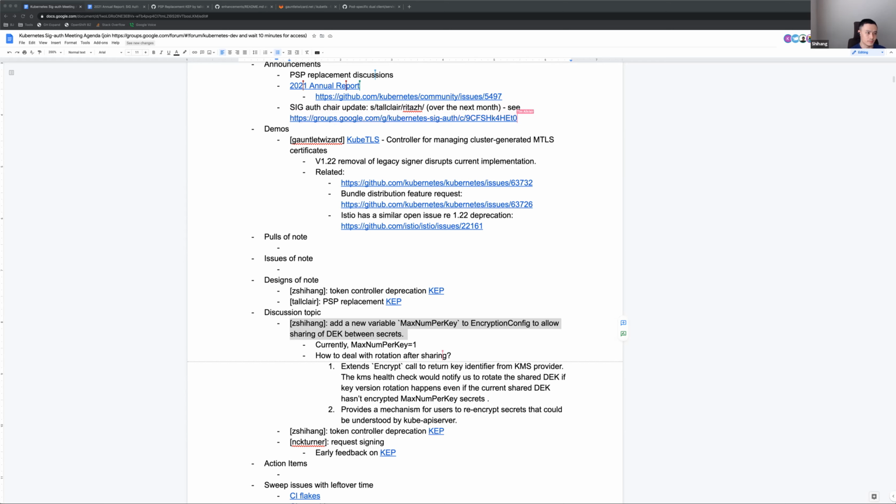The second one is more transparent: we need to figure out a mechanism to re-encrypt the secrets. So you can imagine there are three events in a key rotation. The first one is the user initiates a key rotation or key version rotation on the KMS provider, and then they do the re-encrypt, and then the KMS plugin does the actual work.